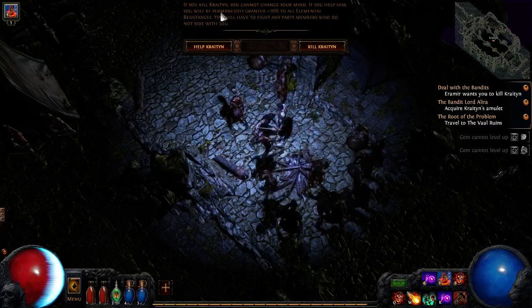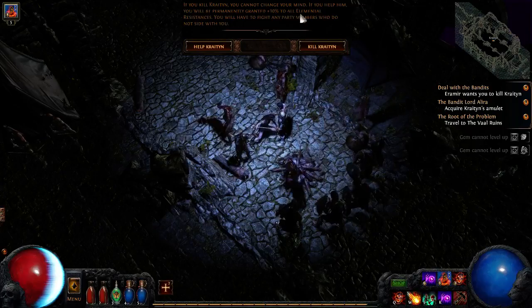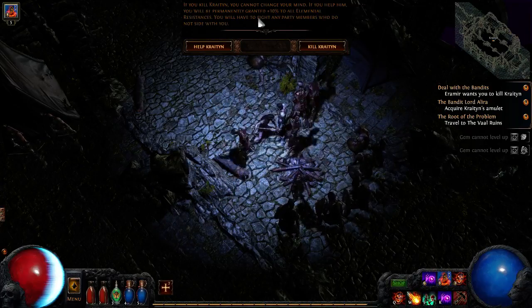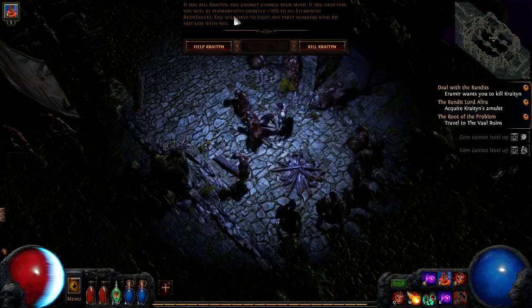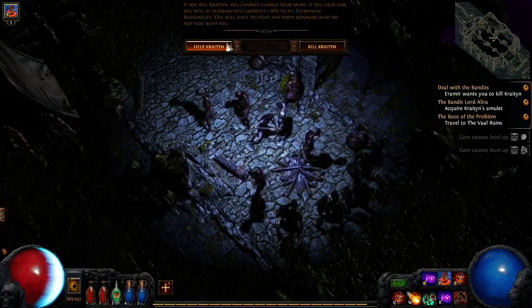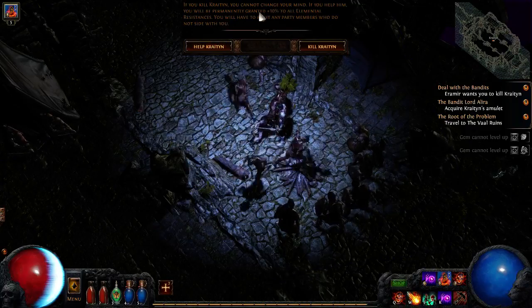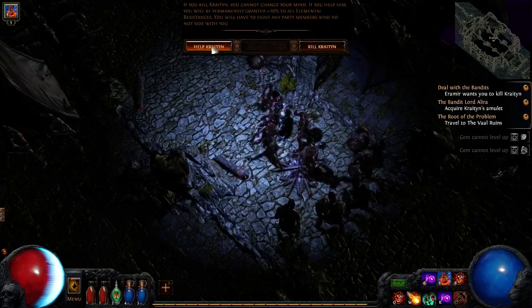So you will permanently be granted 10% to all elemental resistances. I actually prefer that now. I definitely want that. So I will help Kraityn, and yeah, I'm going to go with that, so I've changed my mind. Let's help him.